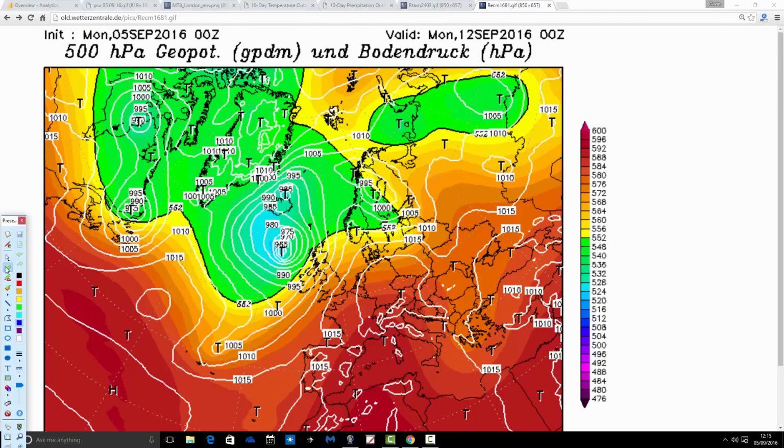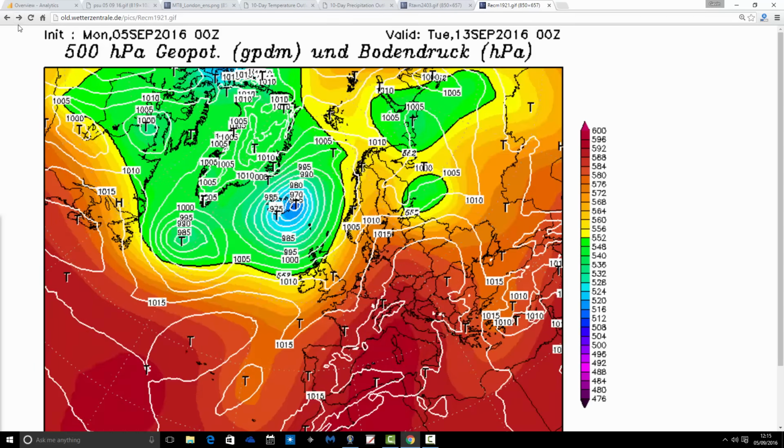On Monday, that brings the risk of gales to western parts of Scotland, also lots of heavy rain for them. Further south, we're closer to the ridge, so it should be drier and starting to turn a bit warmer again after a cool weekend down in the south of the country. Changeable conditions continue into Tuesday next week with probably a weather front strung out here. That's quite interesting. There's a weather front doing something like that. So that could bring pulses of rain through the central swathe of the country early next week.